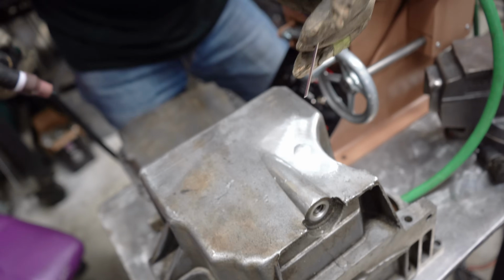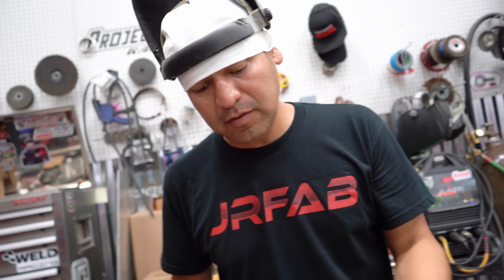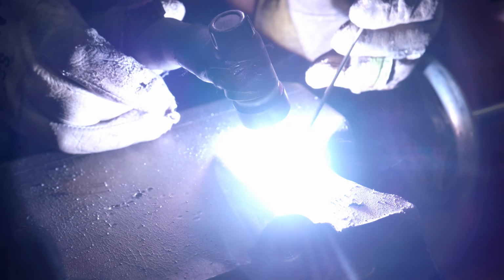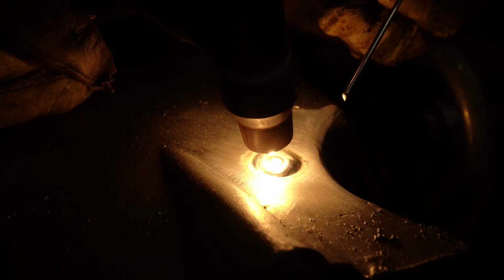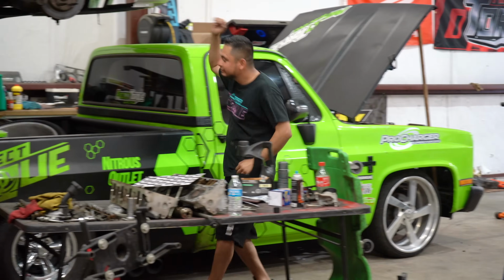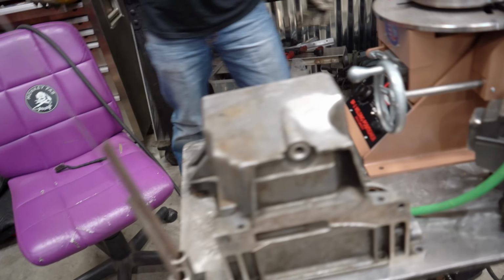Aluminum, and it's been running hot and cold and a lot of oil through it. It's full of contamination. Look, you can even tell. There you go, because you can even see the porosity, like a pinhole. I'm not editing this out. Hell yeah. Alrighty then, guys.